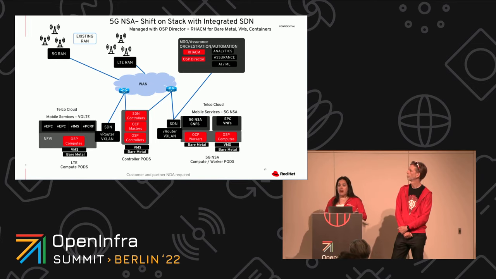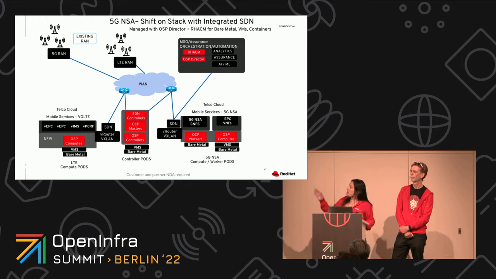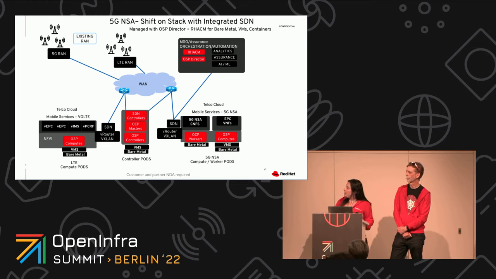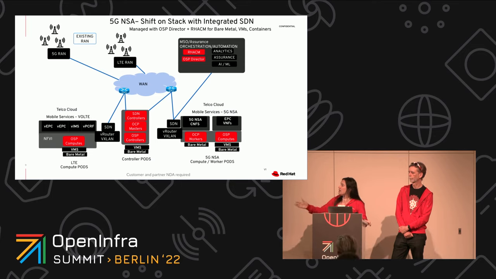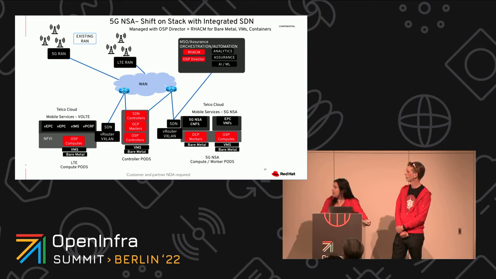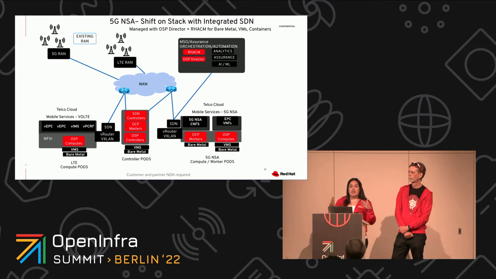Same problem: how do we solve the 5G question? Here is another use case in production as well, with a different approach. This approach is the shift on stack, so basically running OpenShift as a workload on top of OpenStack. In this case, we also have Red Hat ACM and OSP Director running the OpenStack control plane. We have OpenStack Computes running alongside OCP workers, and we also have OpenStack controllers and OpenShift masters running together, one on the other. Again, the shift on stack is represented one on top of each other, not just side by side. So we see many other variations, but you continue to see the same thought: it's not one or the other. It depends on the use case how we merge these technologies together.